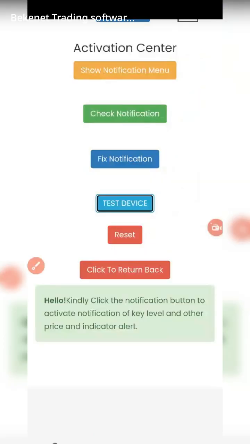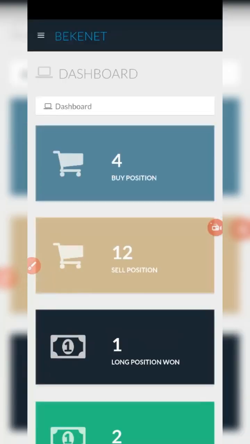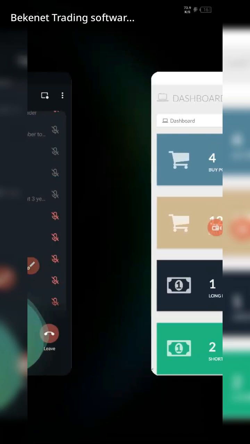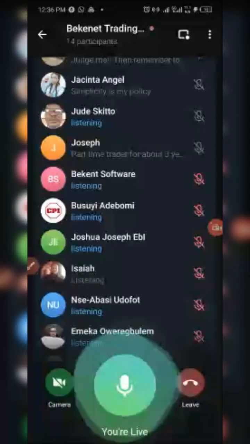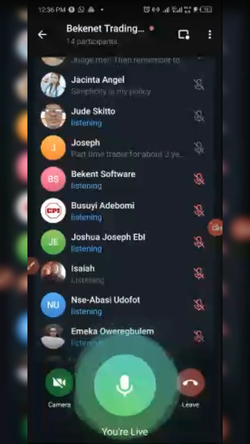So that is how to activate your device notification. Very simple. There's a video for that already, but with this you can still practice it. So if you are clear with this now, I will move on to the SMS aspect on how to do it. It's very, very simple. With this, you will be able to establish a device notification connection.